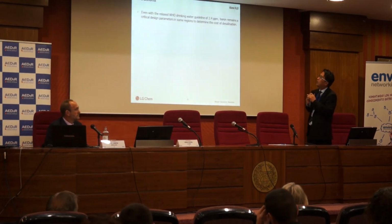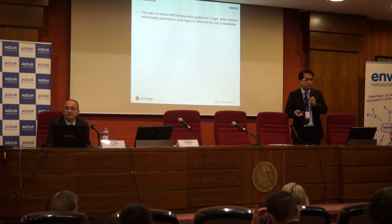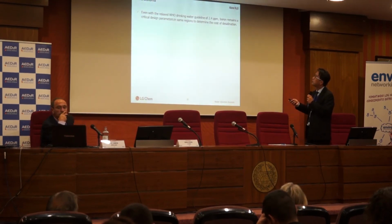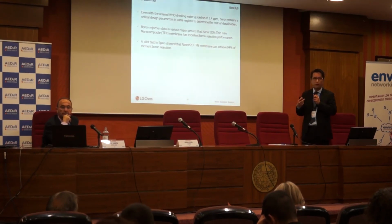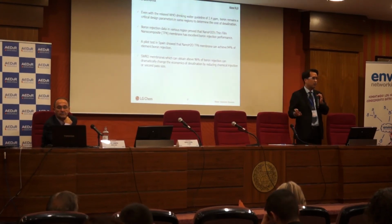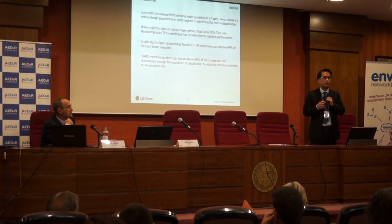Okay, so in conclusion, with 2.5 ppm drinking water, in certain cases boron is still a limiting factor for seawater reverse osmosis membrane system design, which determines the cost of desalination. And the NanoH2O membrane, a thin film nanocomposite membrane, shows excellent removal of boron in the field. We verified the 94% element level rejection from the pilot test. And if, in the future, we can develop a membrane with 96% or above boron rejection, it will change the economics, and you can reduce the cost of desalination dramatically.